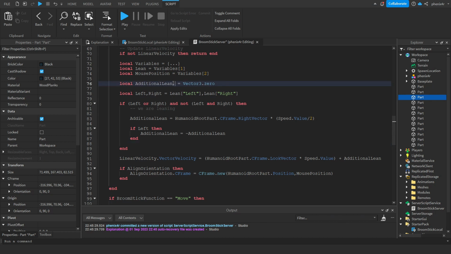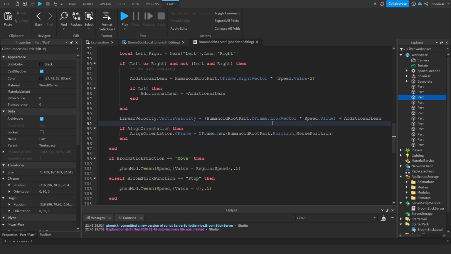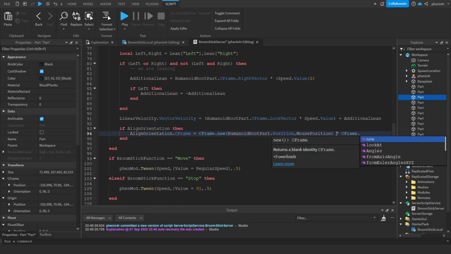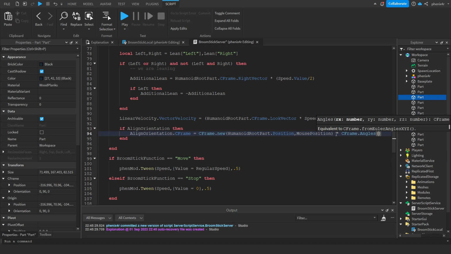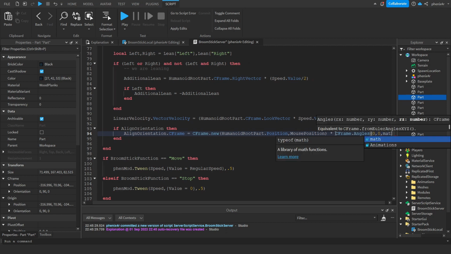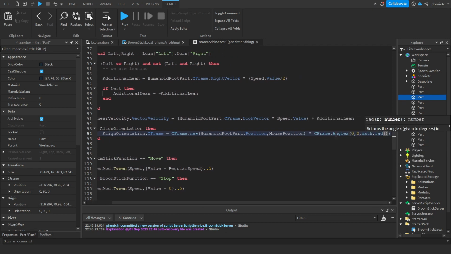I'm just gonna add a comma and call this rotational amount. I was 2 months younger when I came up with that variable. No judging. And we'll set it to 0 and show value. And then we can multiply it by C-frame angles. And since the place we want to rotate is not in the X, it's not in the Y, but it's indeed in the Z, I'm going to convert our angles, because we're taking in angles, to radians, because I don't think in radians, and then rotate it by that much.